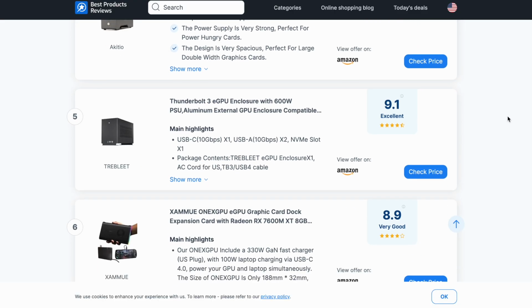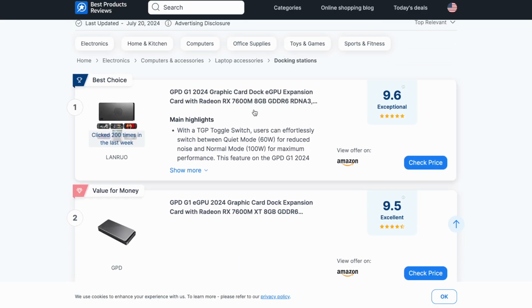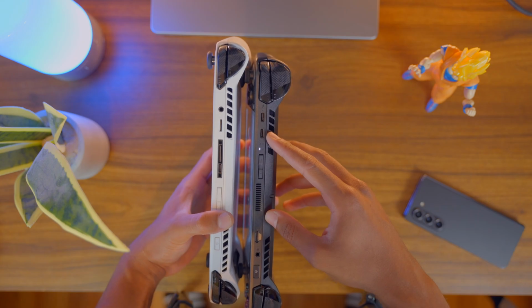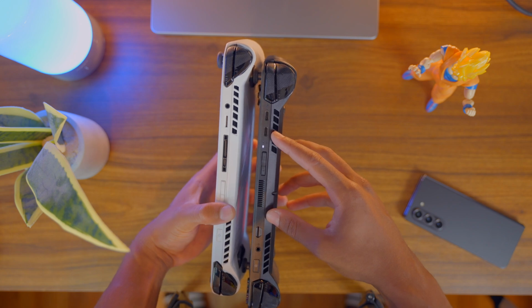What that means is that you can use basically any eGPU on the market. And so not having this is a downer, but having the Thunderbolt port here with additional flexibility of getting anything on the market, I think is a really nice plus.